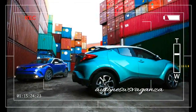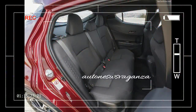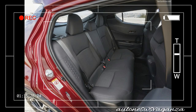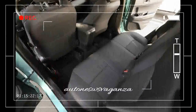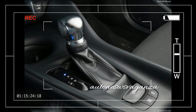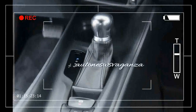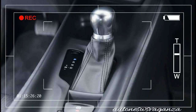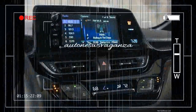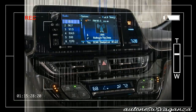At the rear, its aerodynamic details continue. The lower arms of the double wishbone suspension have a streamlined edge. The XLE Premium model expands on the XLE's exterior traits with color-matched front and rear passenger door handles with touch sensor lock and unlock capability, integrated front fog lights, plus power side mirrors with turn signals, blind spot warning indicators, puddle lights with Toyota C-HR projection, and auto folding functionality.